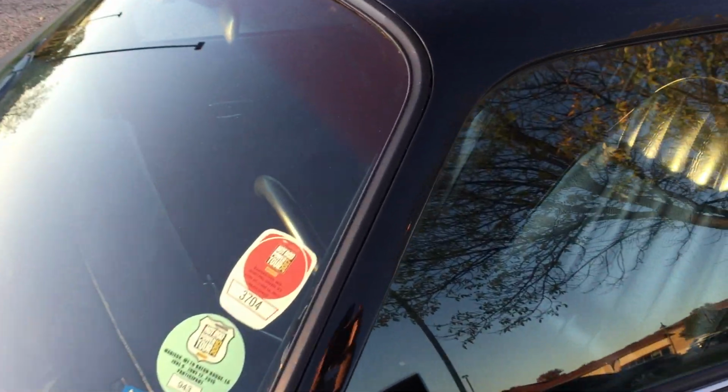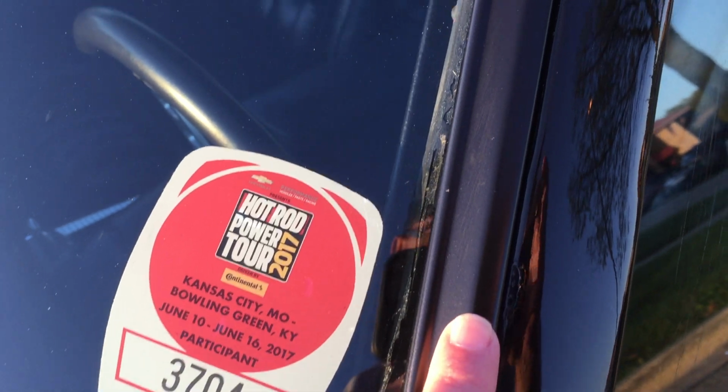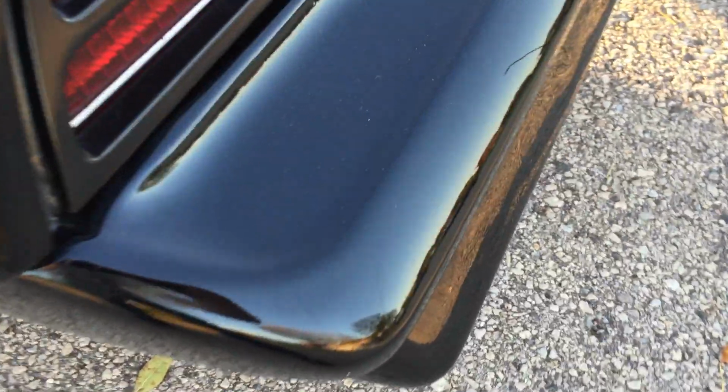Pointing out some other small defects. Let's see if I can find it here. Right here, it's really hard to tell. There's a little divot in the paint. There's one teeny tiny pop in the paint, I can't even see it on the camera. Let's see if I can get my finger on it. You really can't see it. But again, walking around the car, there's some stress cracks here. Spoiler, there's some stress cracks down here in the bumper.